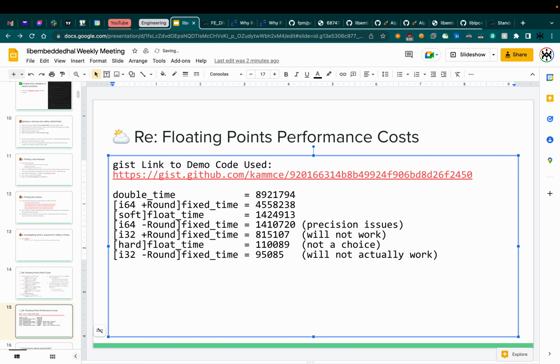Then we say, okay, well, screw 64. Int 32. This will cause a whole variety of problems. This is not suitable. If we do this, we'd probably have to reduce the scale for which we do percentages, just in general. That may be fine, but again, we're kind of far off. And that's with rounding. When you go into hard float, it obviously just wipes the floor. The only thing faster than that is I32 without rounding.